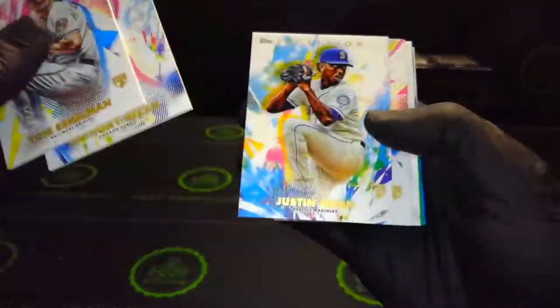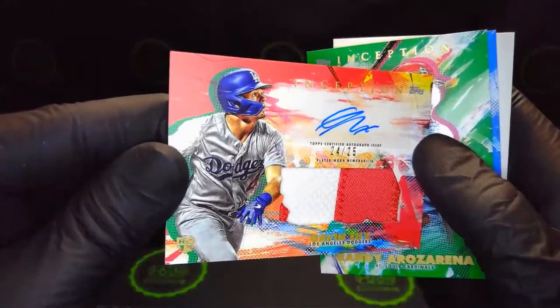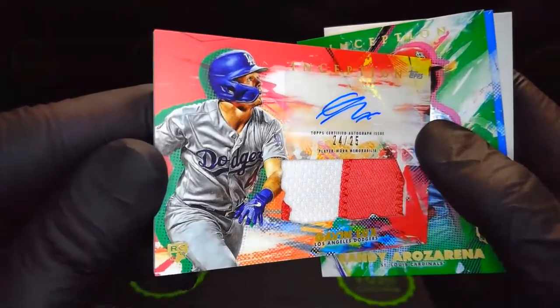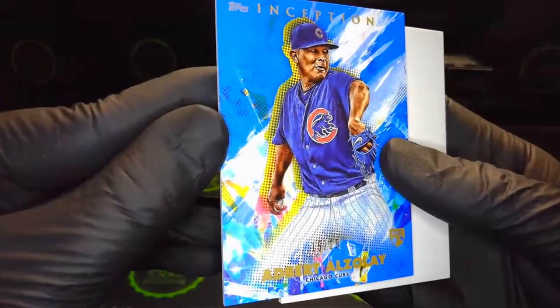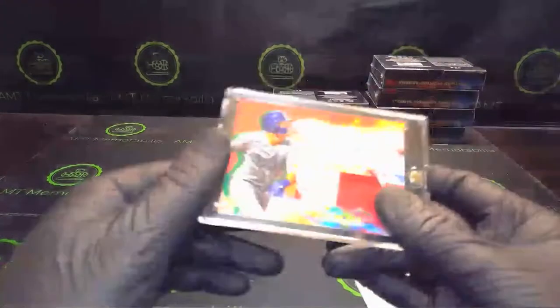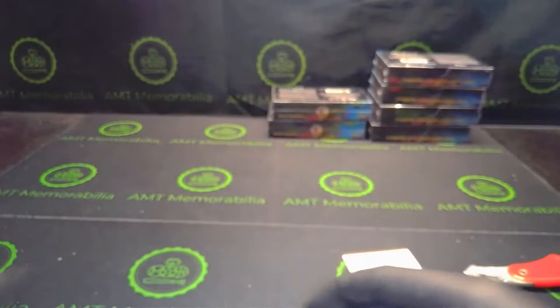Box number 10. Nice card. 24 of 25 rookie patch autograph Gavin Lux. Nice hit. That's the Gavin Lux spot. Get a one touch for that. Randy Arozarena. And 15 out of 25 Albert Abreu. Gavin Lux, patch auto, nice hit.